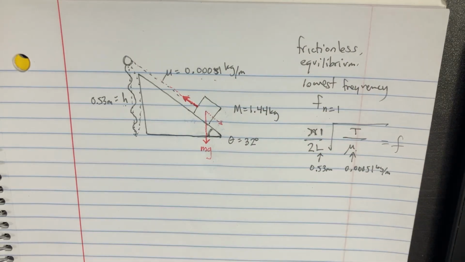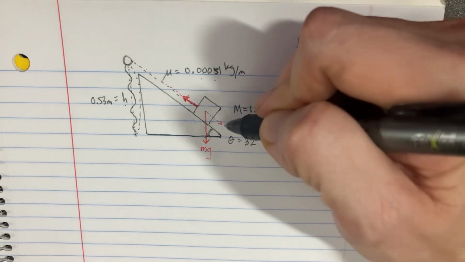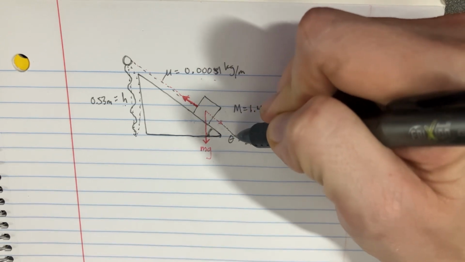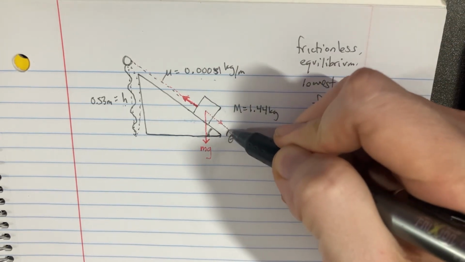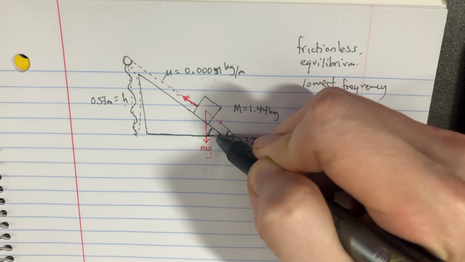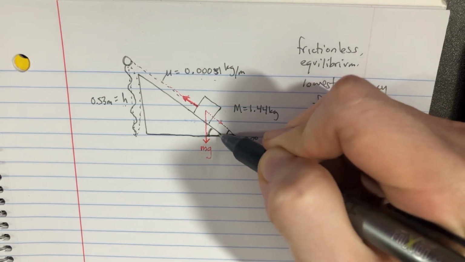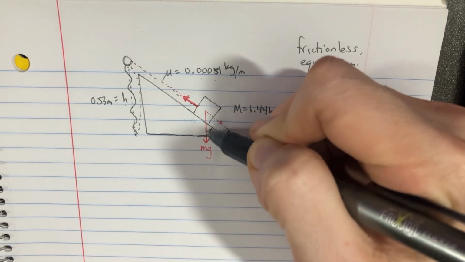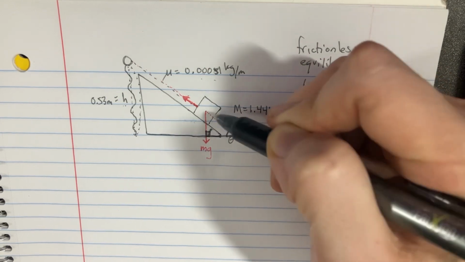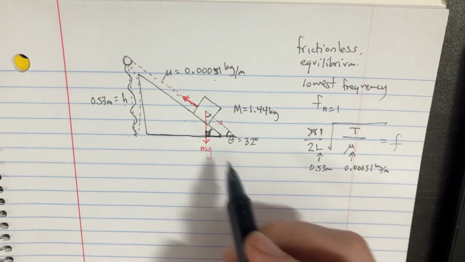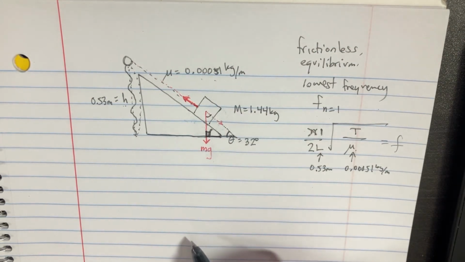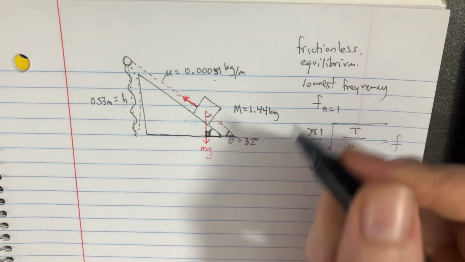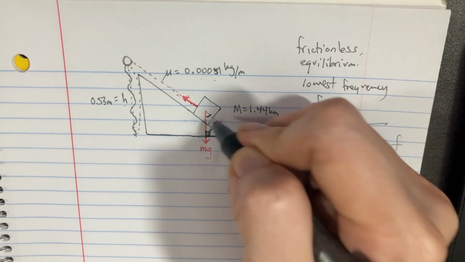Now, in order to do this, we need to set up a series of angles. So if we continue this little line down here, we're going to notice that this angle would be the same as that angle, so we can make a little triangle out of this. And since this would be 90 degrees right here, then we can actually calculate this angle. That would just be 90 minus the 32 right there. So I believe that would be 58 degrees right in here.